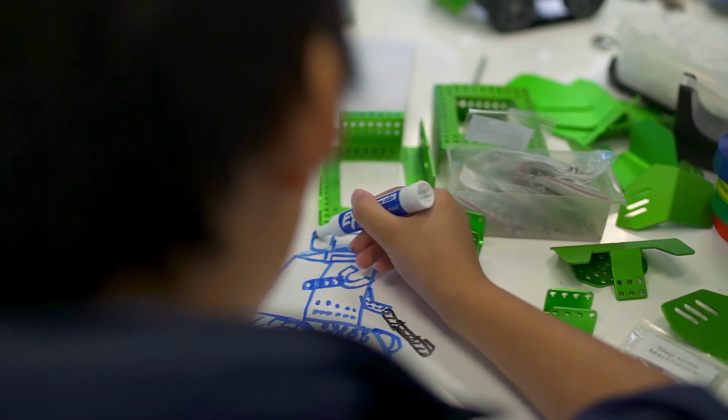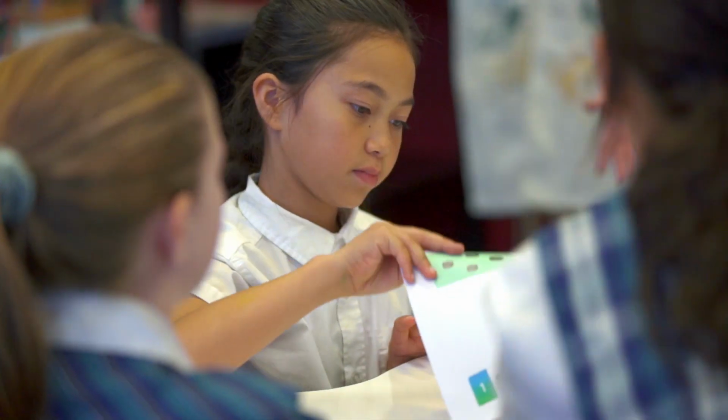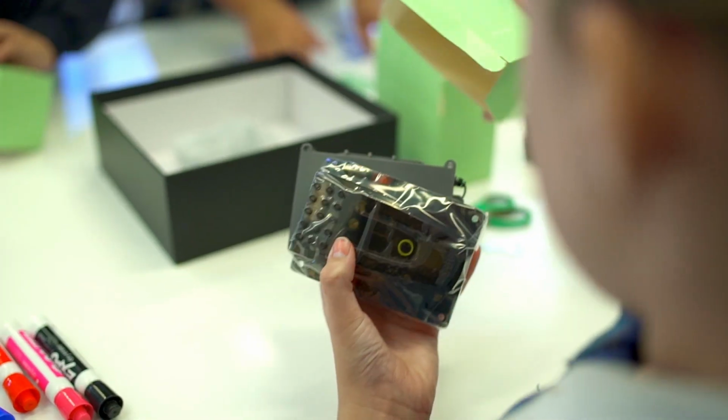At one table, we have a design team and you're going to be building our design arm. Ladies, at this table, your job is to build. In front of you, you have a brand new kit. You've got our RoboBlock kit here.